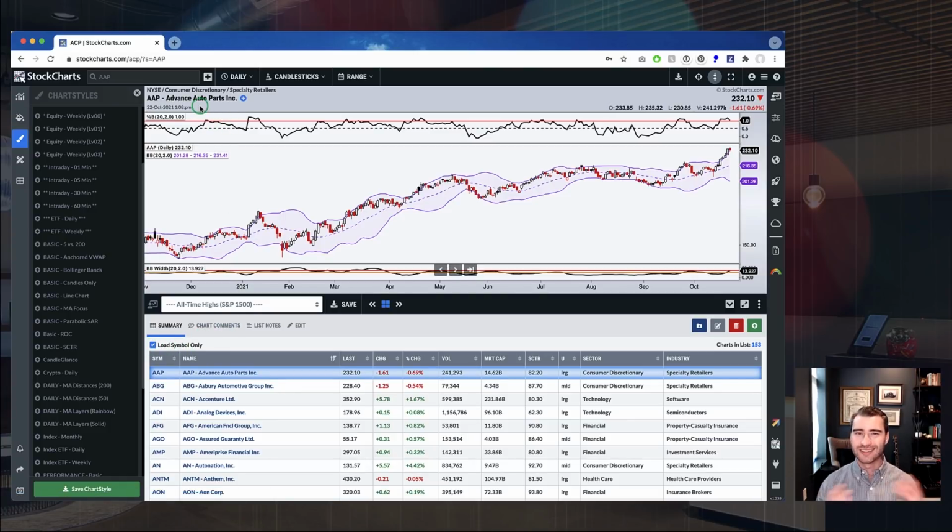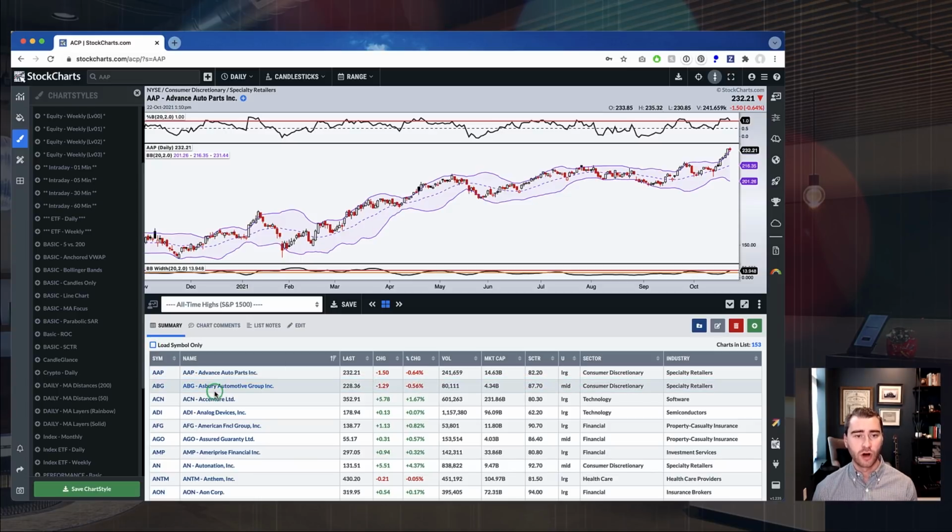Now, when I click on this name, because I've got load symbol only turned on, it's going to pull in that symbol, but it's not going to change the chart that I have up in the middle of the screen. So that load symbol only checkbox gives you some interesting flexibility. It allows you to view your chart list with different charts and apply that without having to resave everything in the list, if that makes sense. It's something that I use a lot, especially with multi-chart layouts. When I put a multi-chart layout up on the screen, that load symbol only checkbox can be very helpful.